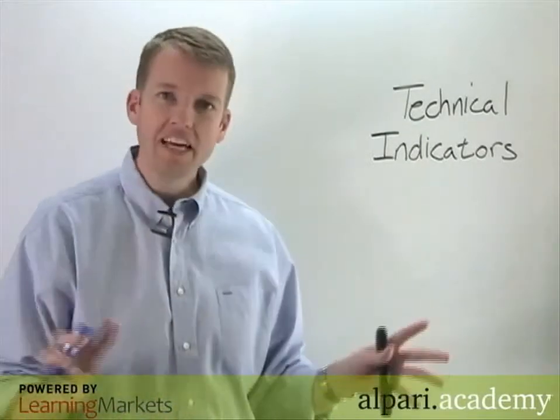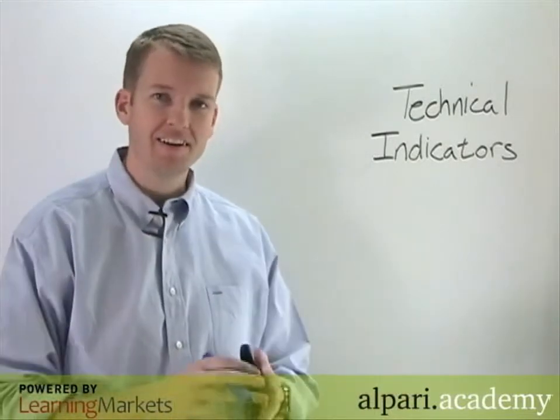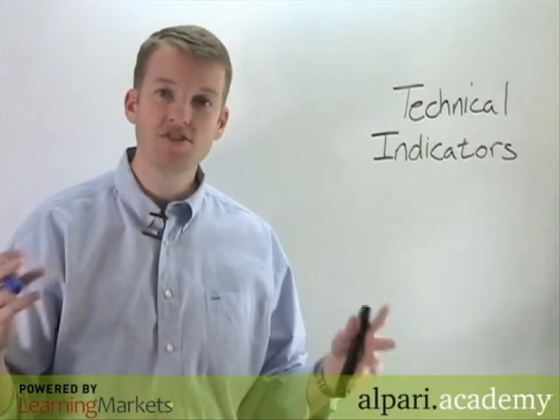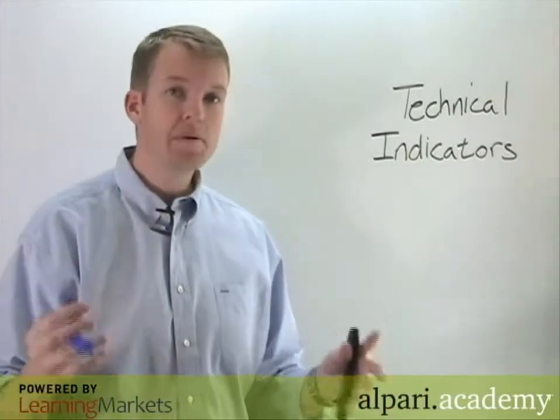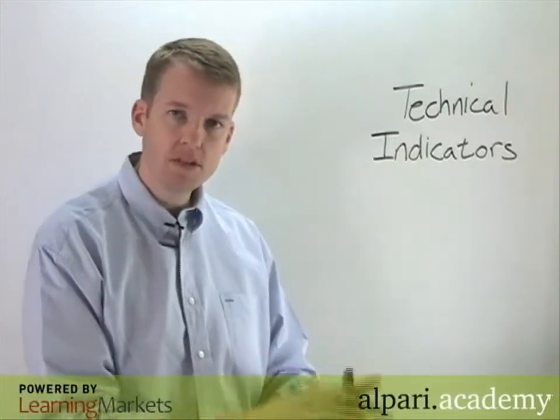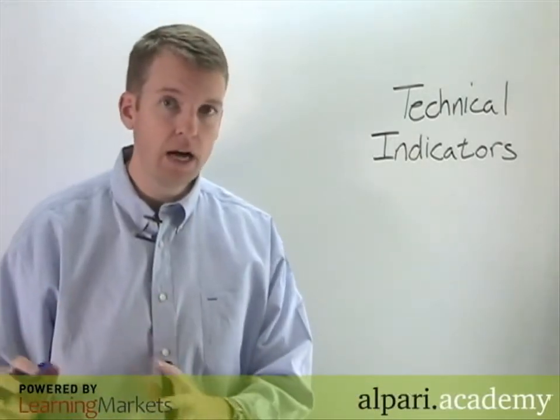I call it ornamentation or indicator piling, or you'll hear traders talk about analysis paralysis, where you've just got too much stuff piled on your charts, and typically that stuff are indicators. So they can be really useful if you keep it simple, or somewhat problematic if you get too complicated.